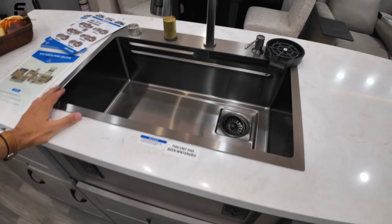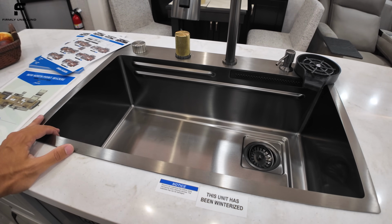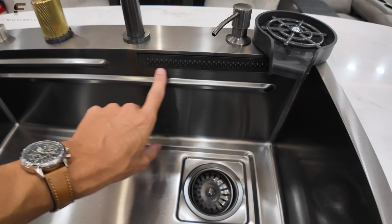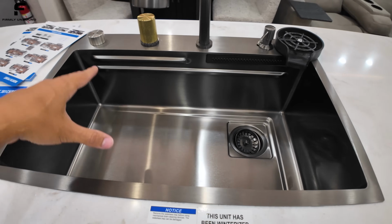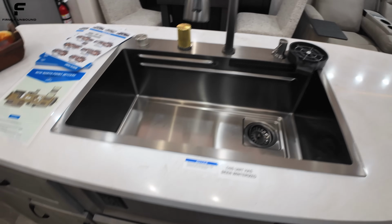Now this here is the new sinks. We love this. We've seen this probably a bit already, but this is going to have multiple different accessories that you can add into here. So you're going to have 2 different bins here. You have like this vegetable washing or fruit washing, this water sprayer here, and a bin that can go there with holes in it. And then you have the wood cutting board that will go on here. So all those accessories coming with the sink. You have this right here to wash your cups, a soap dispenser, everything you could ask for.